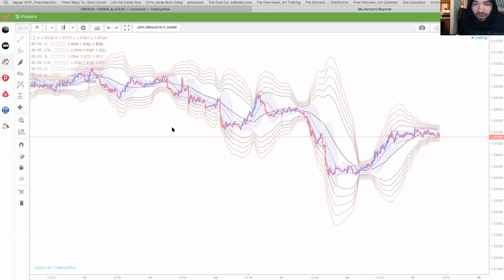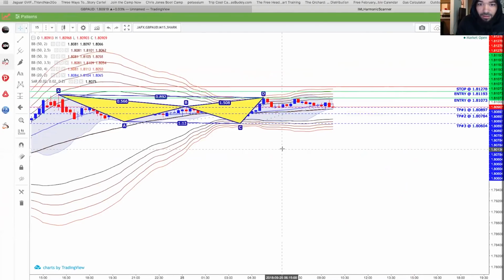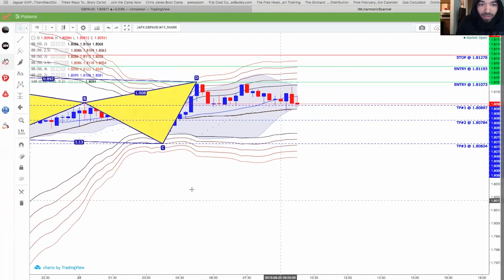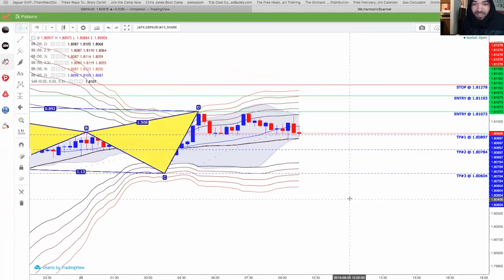Like, we already skilled. We already know how to find our own trades. Like, you already spotted GBP all before I even brought up the Harmonic scanner. So, you know what I'm saying? We already know how to spot our own trades, but the Harmonic scanner just take that heavy lifting off of us. If you don't feel like finding a trade or you busy, you can just go to the scanner. And once the scanner tell you what's the setup, then you can just go to TradingView and do the rest.